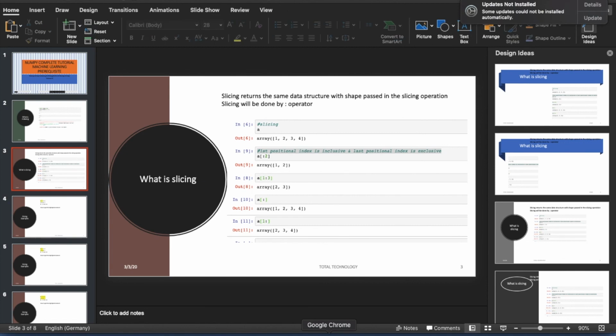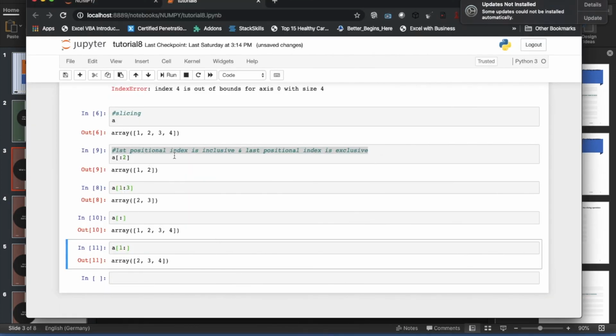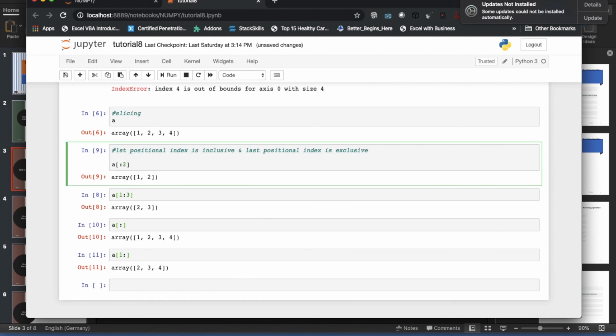Okay, so first thing, the first positional index is inclusive and the last positional index is exclusive. And not mentioning anything at the first index means always the first element.